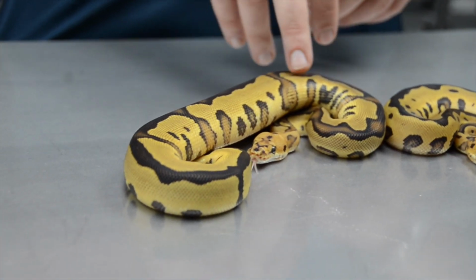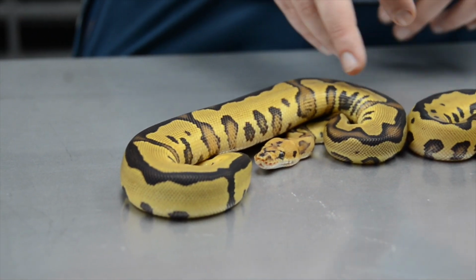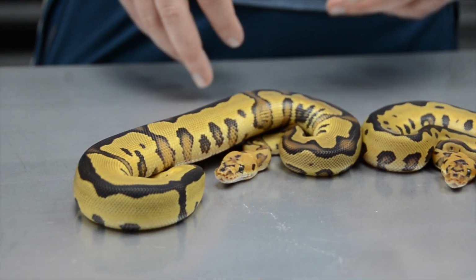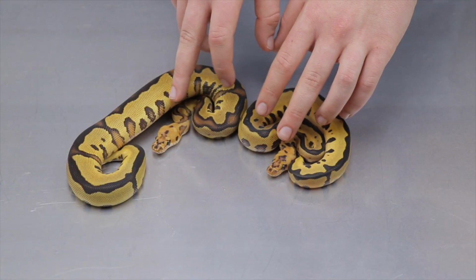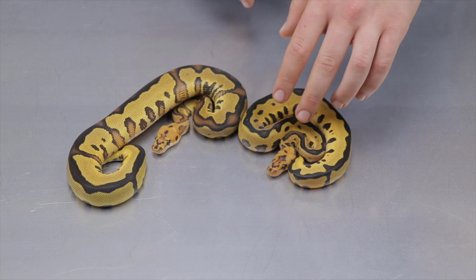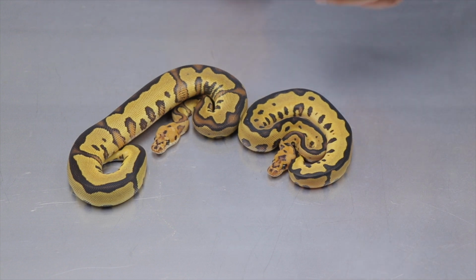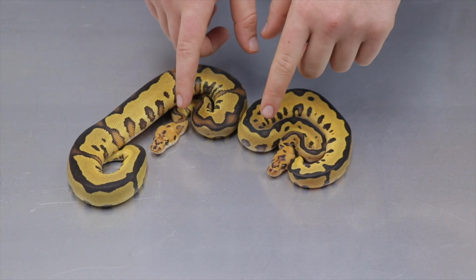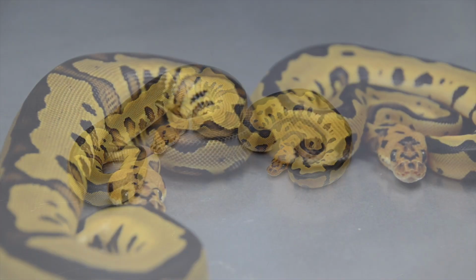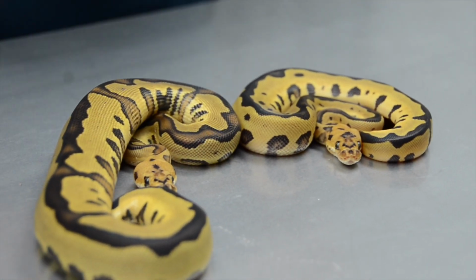So as you guys can see, the Cypress is bringing out more banding onto the side. Of course we've still got the dorsal striping of the leopard, and then also you can see yet again there's a clear difference between the two head stamps. The markings on the leopard fire clown are more detailed, and then the leopard Cypress clown has less patterning, and also you can see the clear break in patterning at the Cypress. So yeah, like I said, this is one of the snakes I'm still battling to ID 100%, but an awesome male.